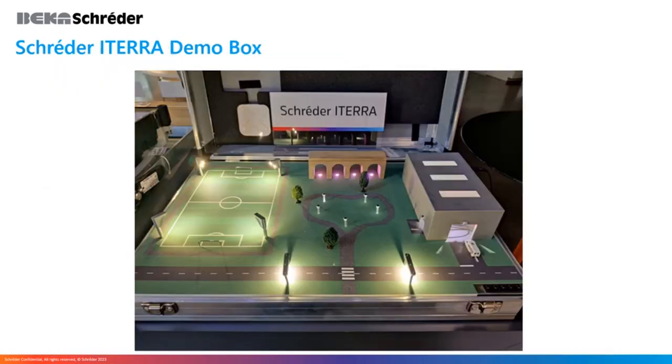To those of you who have visited or attended our roadshows, we've got a very realistic iTerra demo box, which we can demo in the comfort of your office boardroom, where all the different applications of the iTerra system can be showcased. You can see everything from sports fields to parks to facade lighting to warehousing. You're welcome to contact us, and we can demonstrate very realistically what the system is capable of for your specific application.